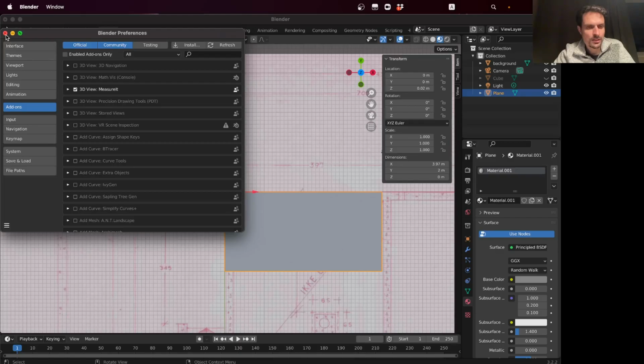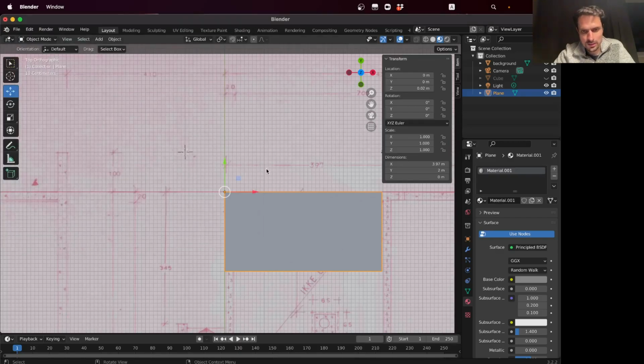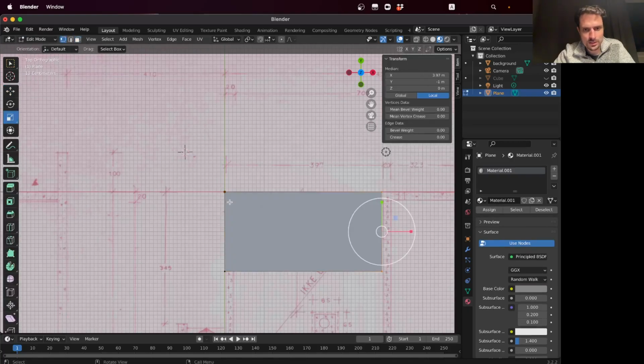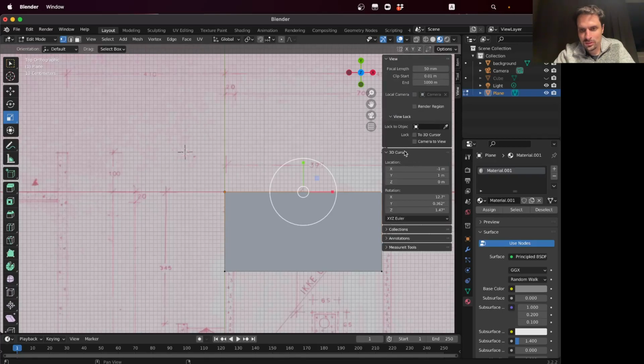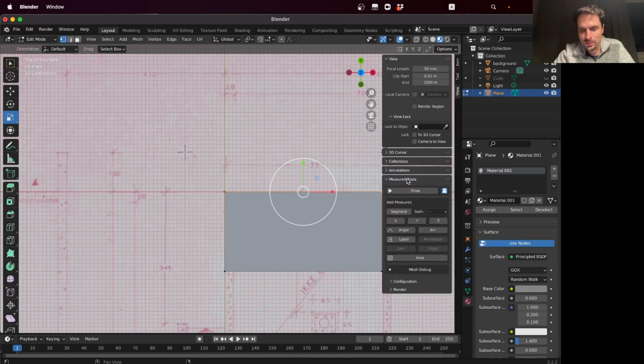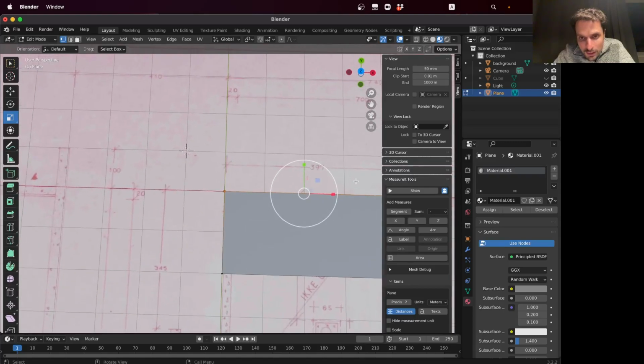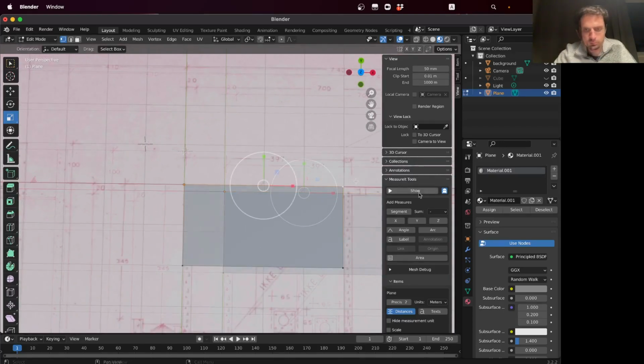If you select it, then you can see the measure lines. So to that end, we go to edit mode. We select, for instance, these two vertices, and then in view we can go to measure it tools, and with these two vertices selected we can hit segment here. And then we need to select show.